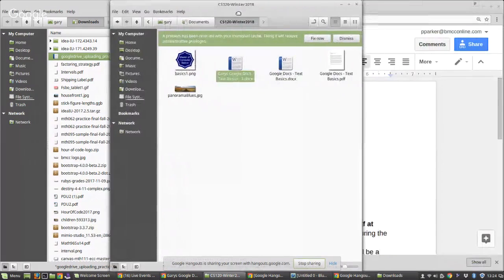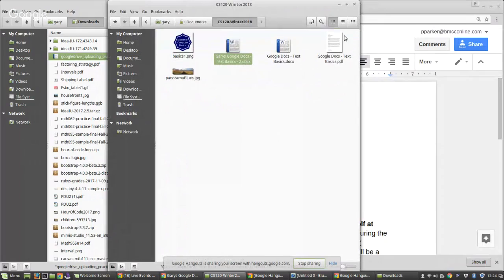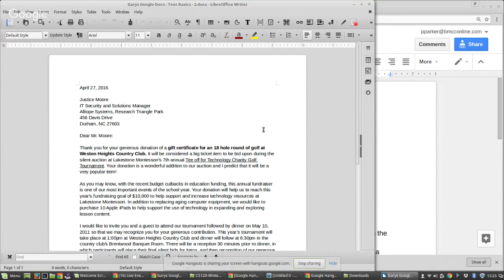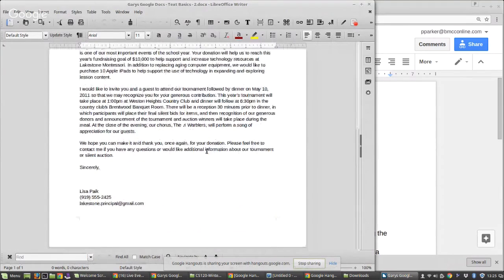When you look at a file on your computer, there's two ways to open it. One way is from your file manager, whether that's Windows Explorer or your Mac Finder. Here I'm running Linux, and it's just called the file utility. If you double click the file, then the computer will look at the file extension, the docx, and guess what program should open it. And oftentimes it'll guess right. Now here it opened it in my LibreOffice, which is like OpenOffice, which I use instead of Microsoft Office. And the document looks pretty much the same way it did in Google.